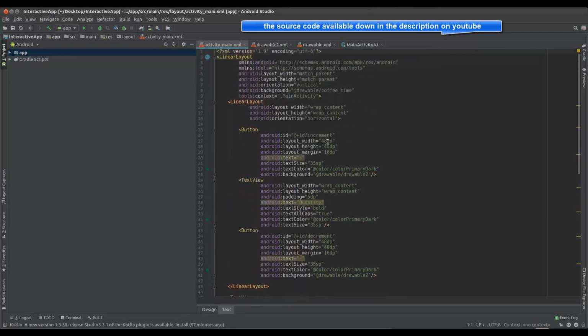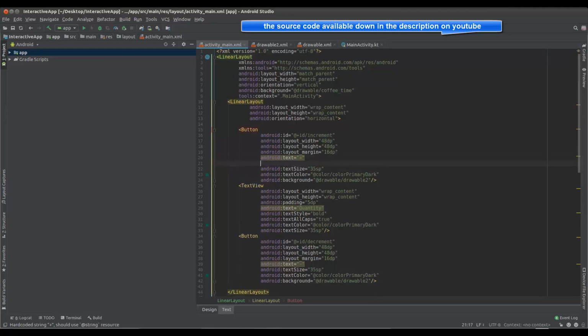So here with this button we're gonna add android:onClick increment in this way, and the same thing with the other button for decrement. We're gonna add it here, android:onClick for decrement.